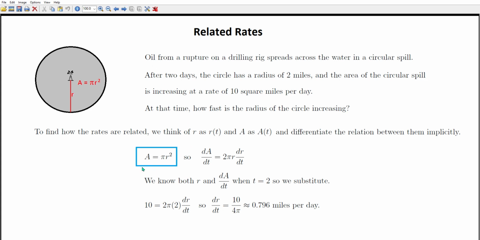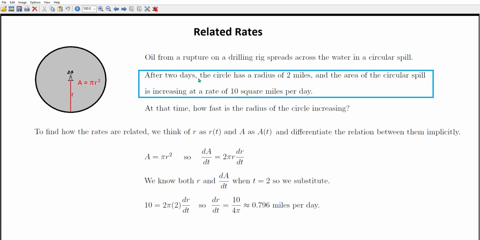Number one, there was an equation that related A and r, which sort of governs this process during the time we care about. We differentiated that to get an equation that related those rates, and you might call that the related rate equation. And then finally, we looked at instantaneous information about various rates and values of variables, and based on that, we were able to solve for the rate we cared about. Now what we're going to do is look at a slightly more complicated problem, and in the process talk about a more formal mechanism for starting the problem and going through all of this.